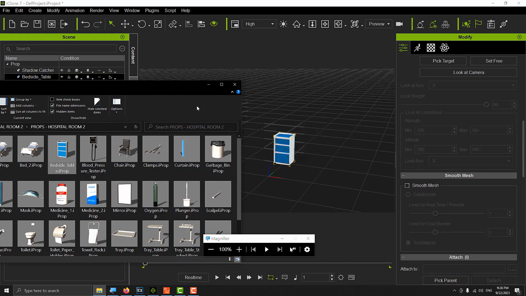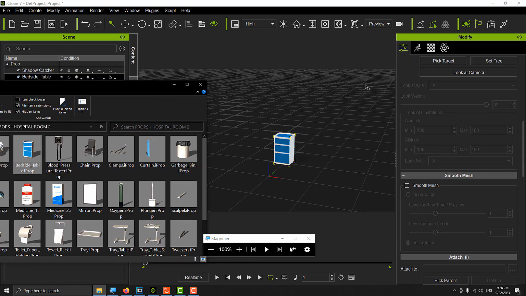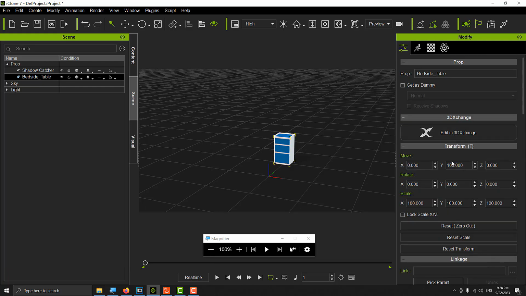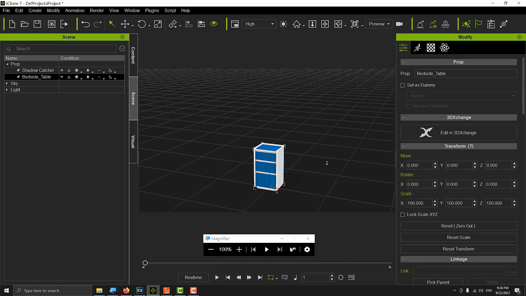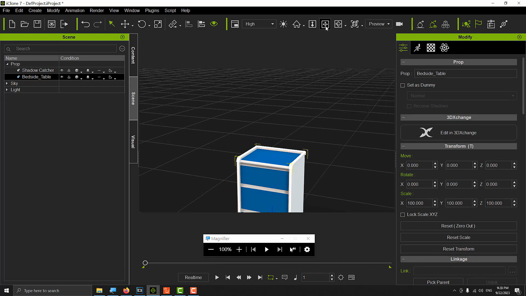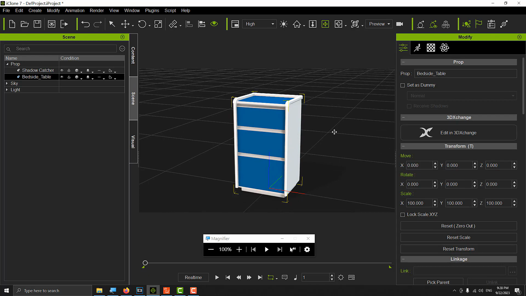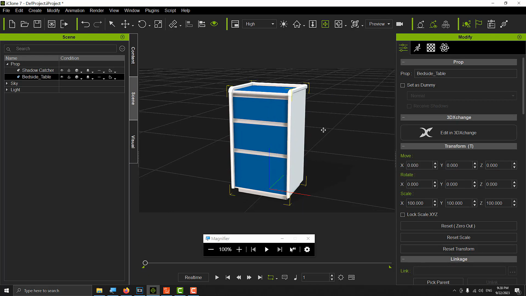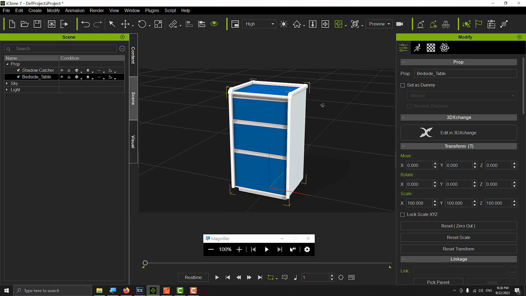piece of furniture, okay? We're gonna put it at the center. So we go reset, zero out. We're gonna get closer to that. Okay, so that's as close as I can get. And I think it's nice. Let's try to find an angle in which avatars can actually work with it. So I'm gonna use that angle, okay?